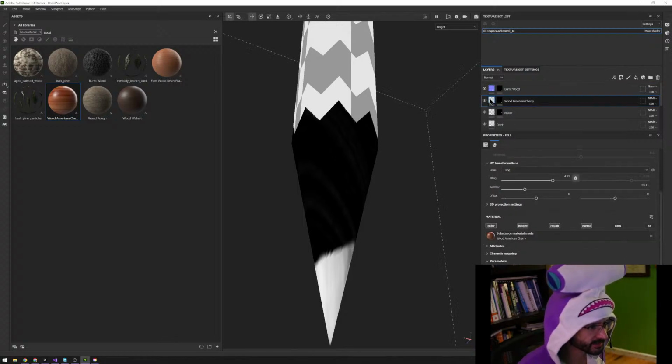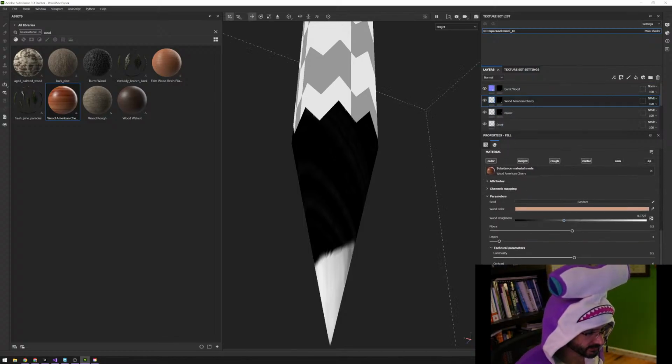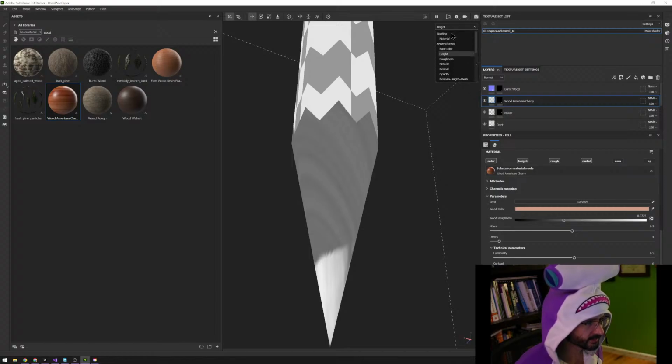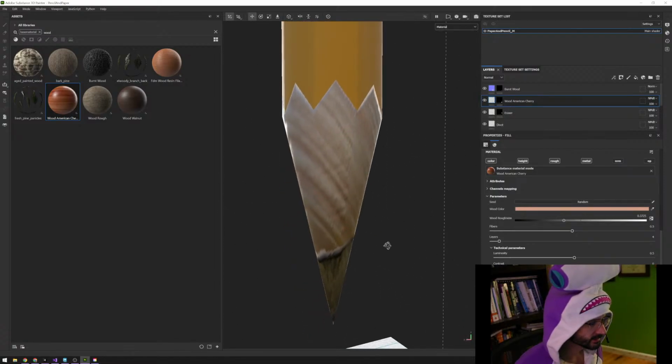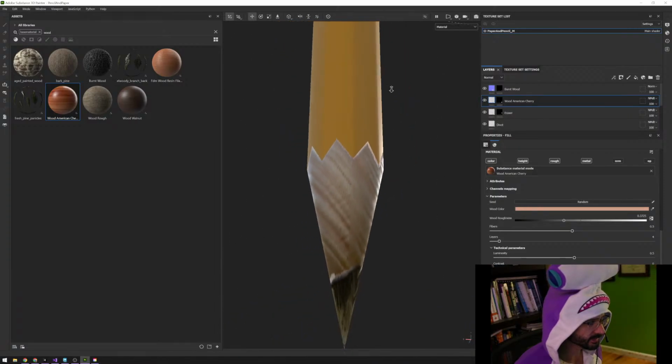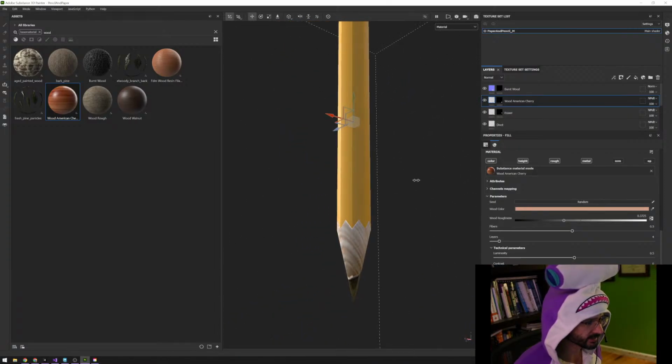So if we come back to the wood and take a look at the technical parameters, the height range and the height position, I'm going to lower the height range. But let's see if we can make the height position a little bit closer to what the graphite is. We still get this sort of shiny weirdness going on, and this part of the pencil is probably a little bit too bright.